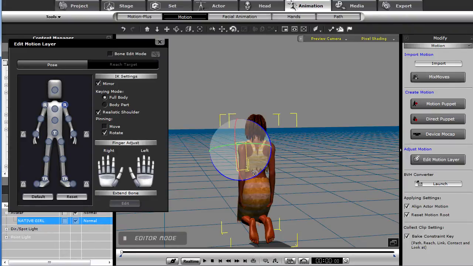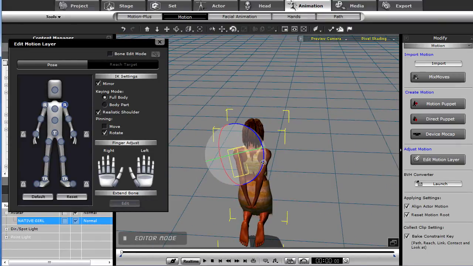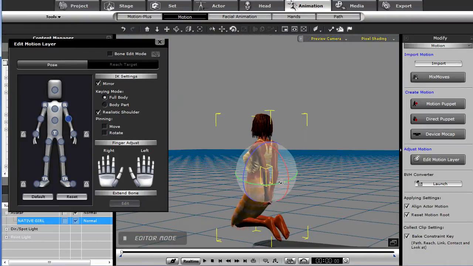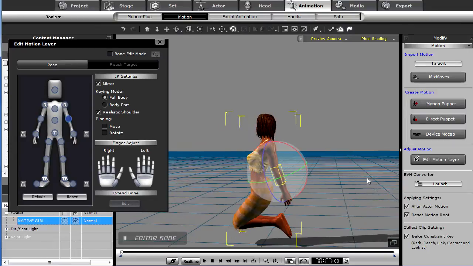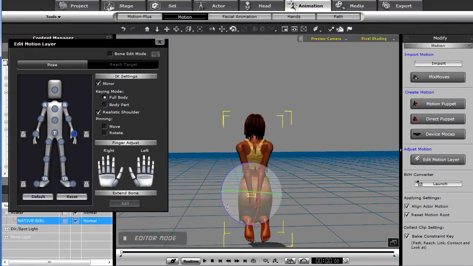And using the W and the E key, which allow me to select the rotation gizmo, as we call it, in iClone. Okay, pretty much like this.